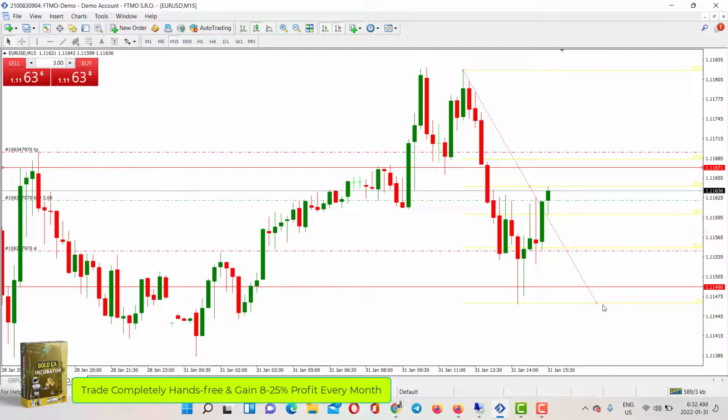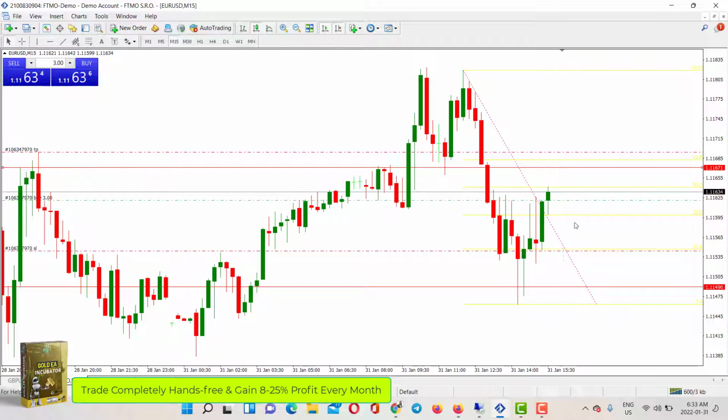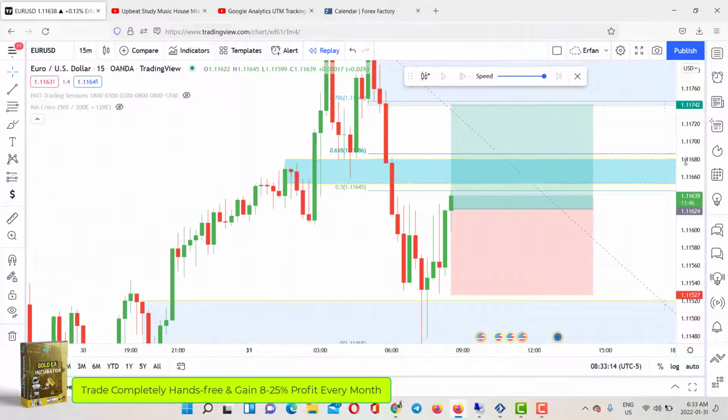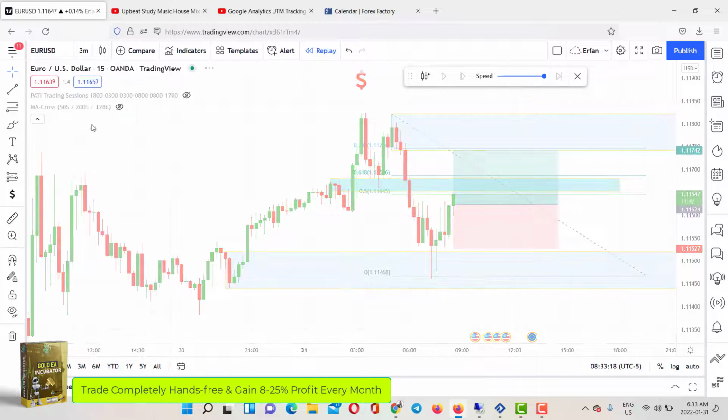Let me see what's happening here. Yep, it all depends on this level here, 50% and 60%. If I see any reversal momentum, then I'm going to definitely close my trade. But you know, it's a good one so far, so good. I'm just gonna wait for it. If it reverses, then I probably close my trade.